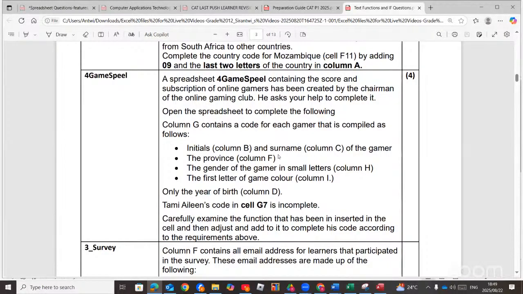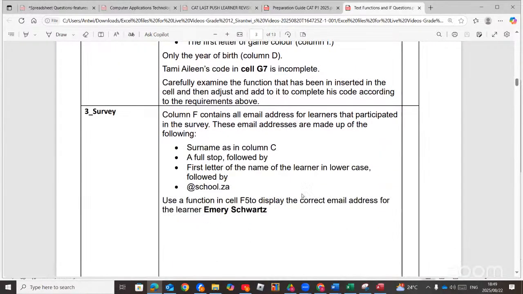Here it wanted the initial and surname of the gender, and then also the first letters of the game color. This one wanted a full stop first, so don't forget to put the full stop and then the surname, all in the building block step by step, then you put them together. Please take note of that.